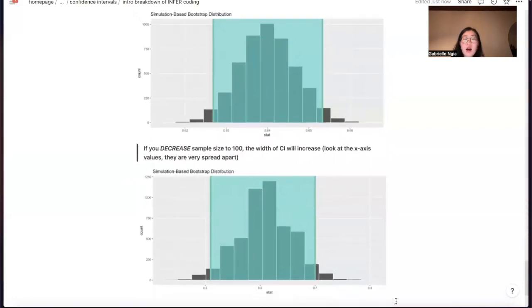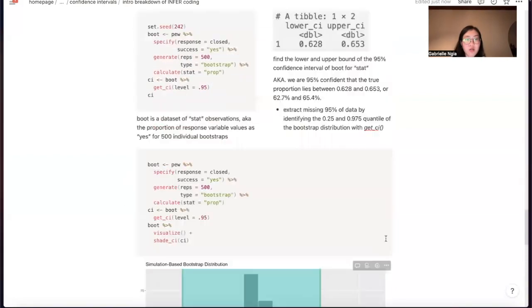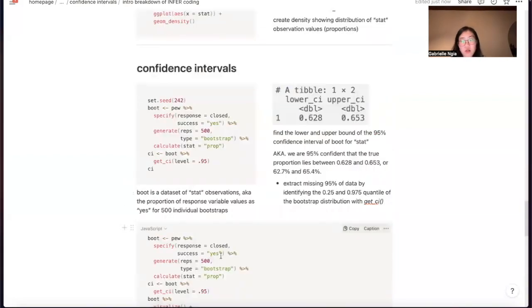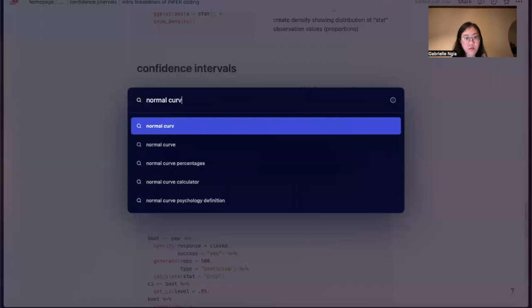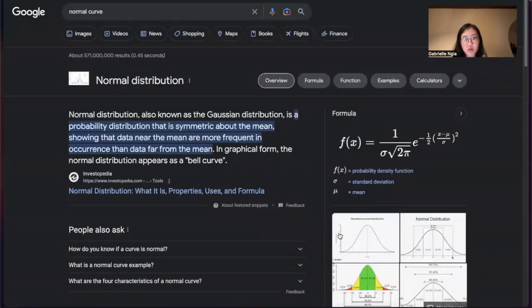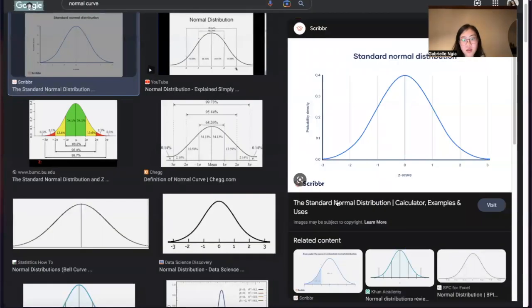So as a side note, I want to make a distinction between making confidence intervals through bootstrap and the normal curve. Using the bootstrap is whatever we did up here a few minutes ago, using get_ci and bootstrapping the data. But the normal curve is kind of like a probability game. So if we're going to pull up a normal curve right now in stats, we can see that we want 95% confidence.